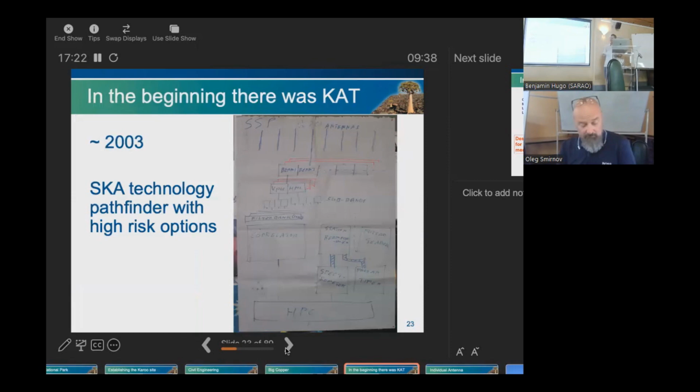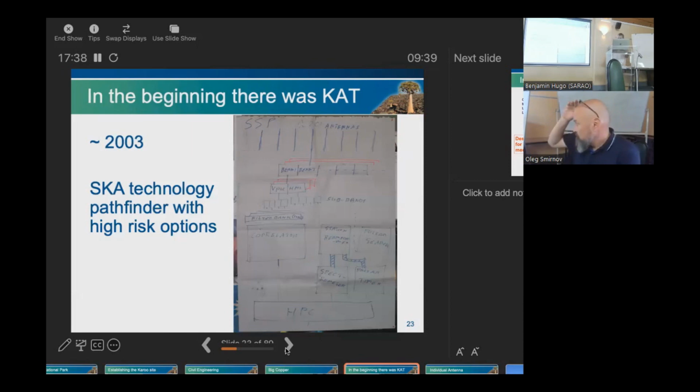In parallel, there was a thought that we should build a telescope as well, our own, not just sit around and wait for the SKA. Initially, that was so that we could compete in getting contracts to build the SKA. And so we were involved. We started thinking about looking at SKA technologies.